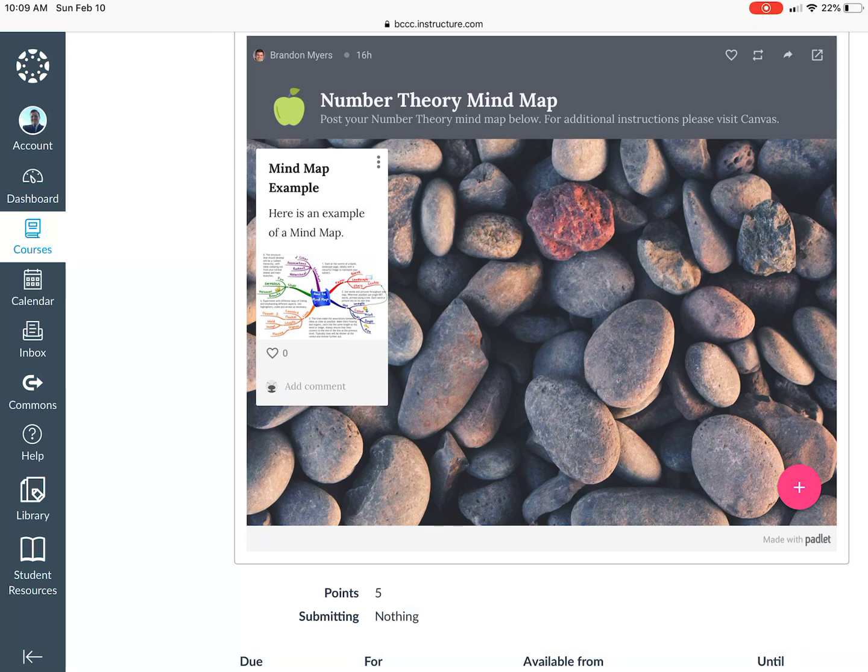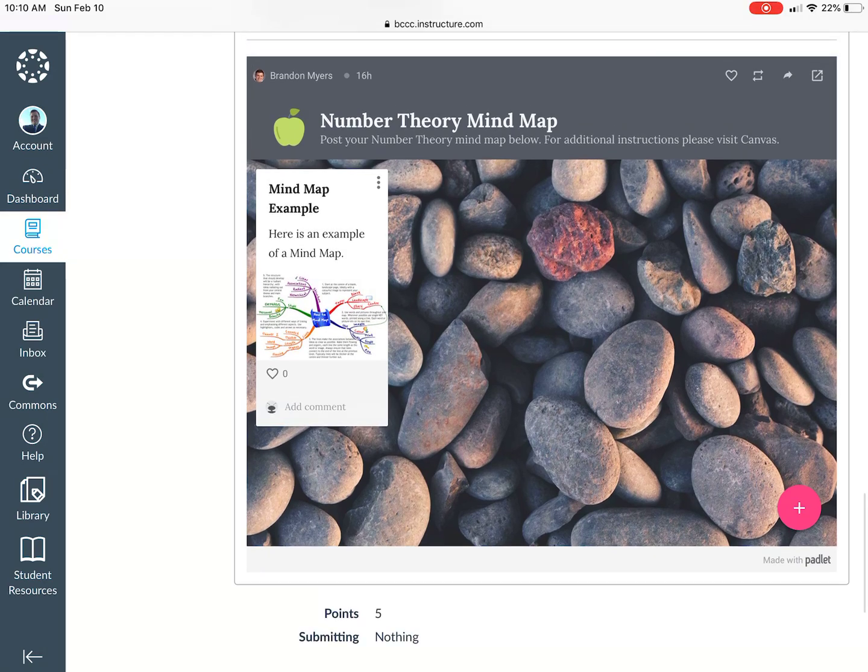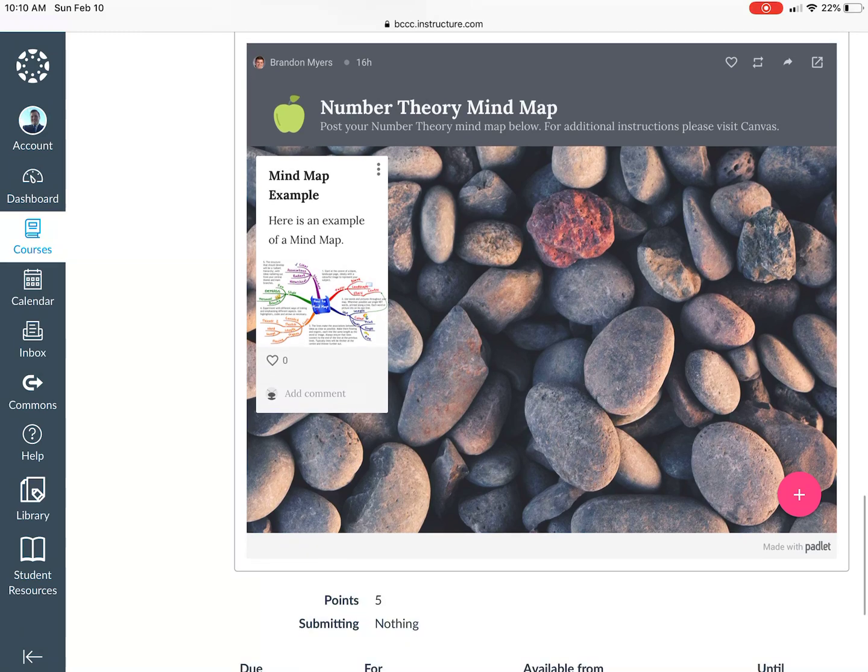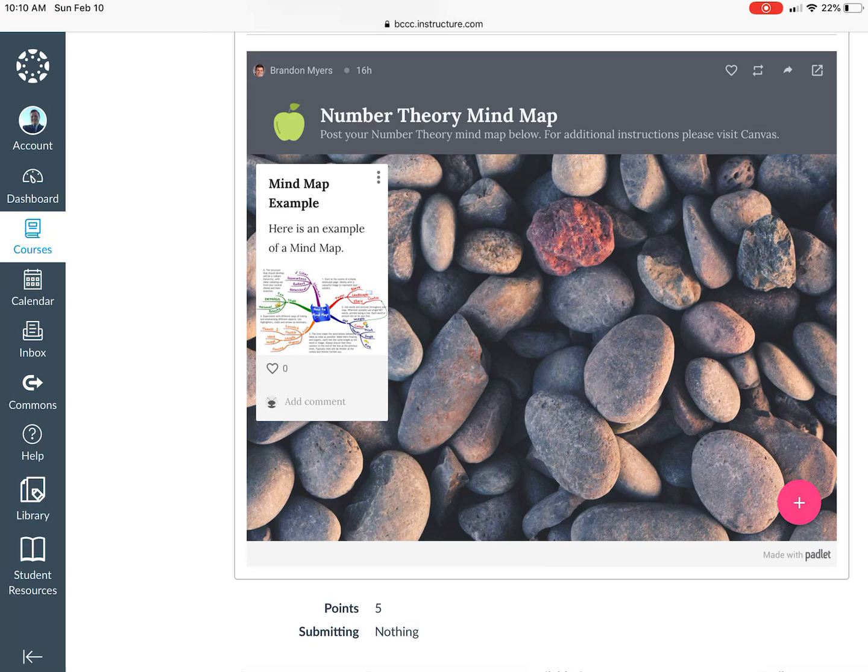If you use Google Drawing, you can upload the link to Google Drawing. If you utilized PowerPoint, you can upload your PowerPoint slide. If you utilize Word, you could upload your Word document. So we've done a Padlet before in this course, so it's pretty straightforward. You're going to do your peer replies in the form of a comment. Just make sure you put your name there as well.